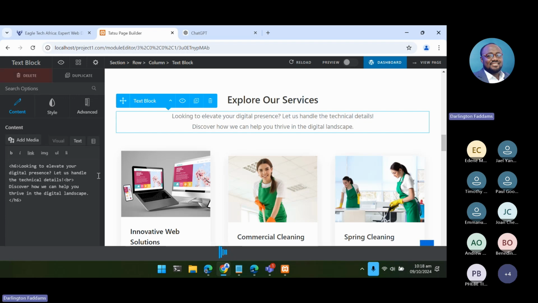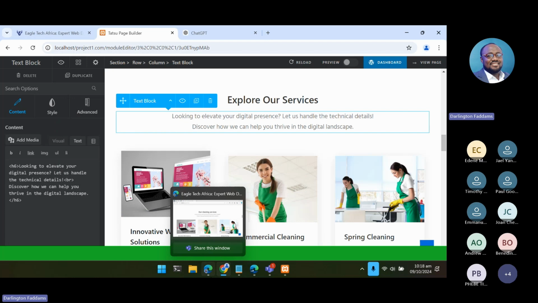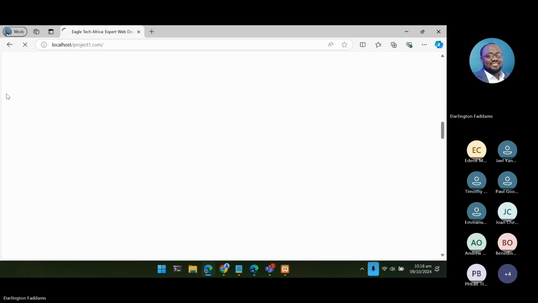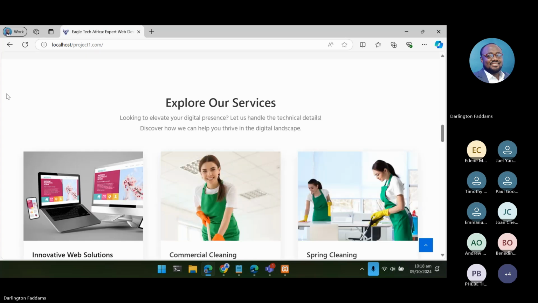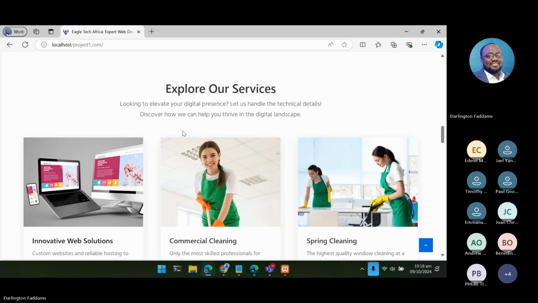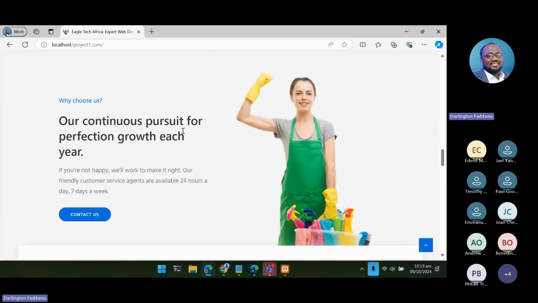So let's load it and see. All right, so I think this is not bad, but however you want to do yours, you can go ahead and fix yours. All right, so let's quickly move on to the next section.